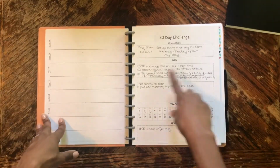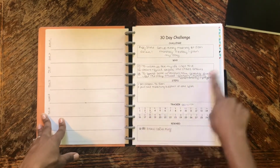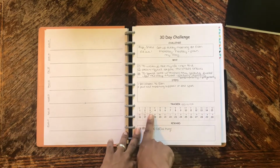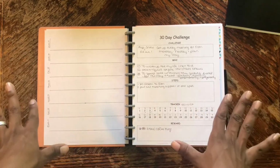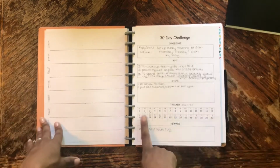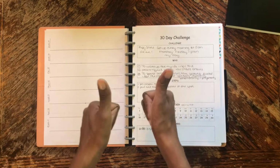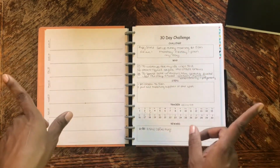Side note. This is a 30-day challenge, so I did this on my Rise and Shine challenge, which tells you the steps and has your tracker. And so far, if you read the blog post, I did 2 days out of 5 days. My goal was to wake up at 5 a.m. every day and plan my day. I could go to sleep afterwards, that was fine, but I needed to wake up, plan my day, just get ahead of the curve. I made my goal time 2 days out of 5 days, which is A for effort, F as a whole. But I'm going to step it up next week.